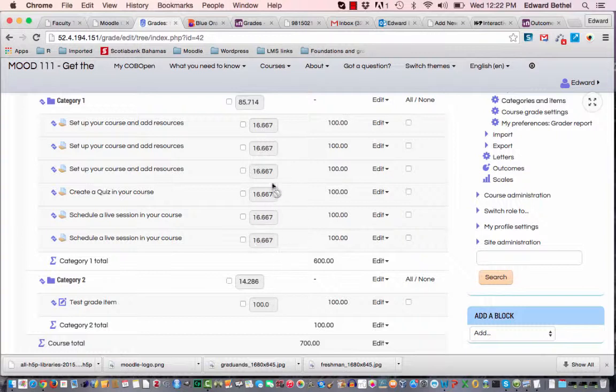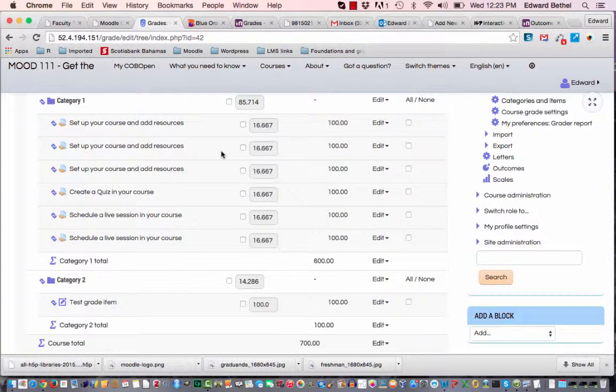Similarly, we have 6 items in category 1, so the 100% for category 1 is divided up between those 6 items, and you get 16.667, whatever, and given to each of these items. So all of these then are going to add up to 100%. And then category 1 and category 2 are going to be weighted by default according to how many items are contained within each of them.